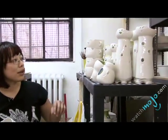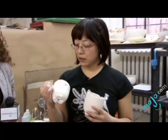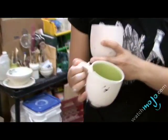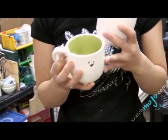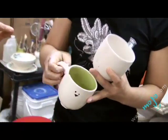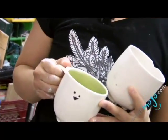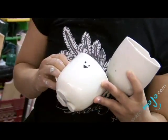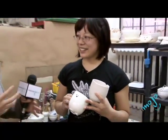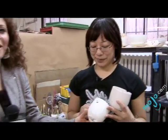If you notice on some of my mugs — I'll grab one — if you look at my little mugs, I have little faces and I have little handles too. I make cups but I also make some mugs. I like to have that. The little details, I think, are what make it clear it's handmade — it's art. It's not just a cup; you're holding something that somebody takes the time to do, and that's what makes it special. I prefer to drink coffee in this.